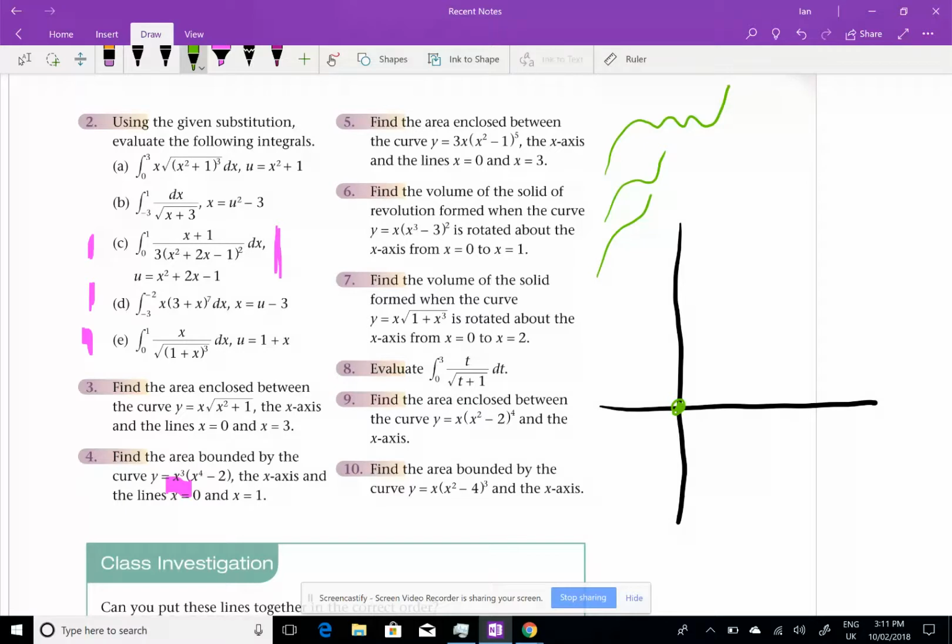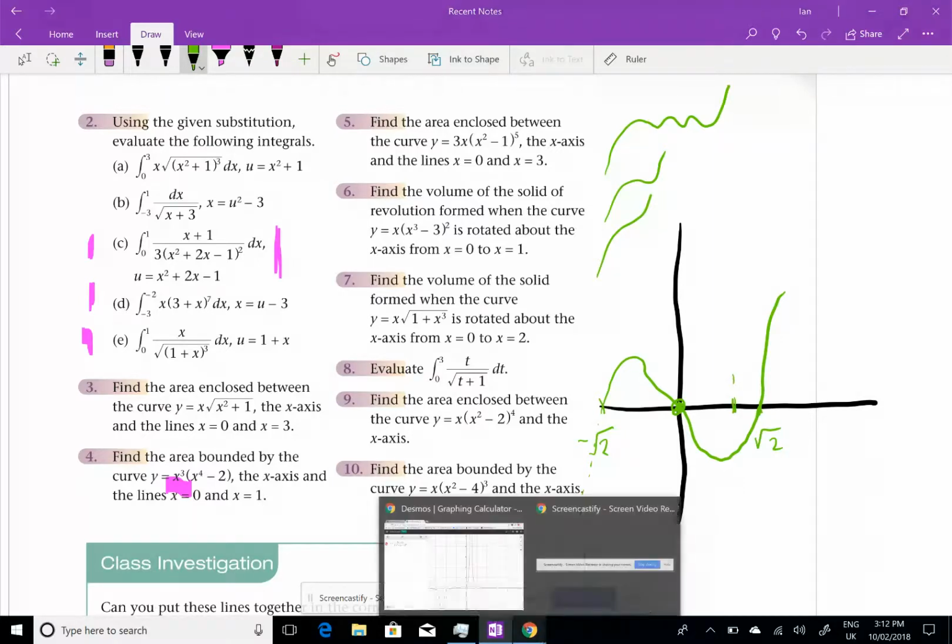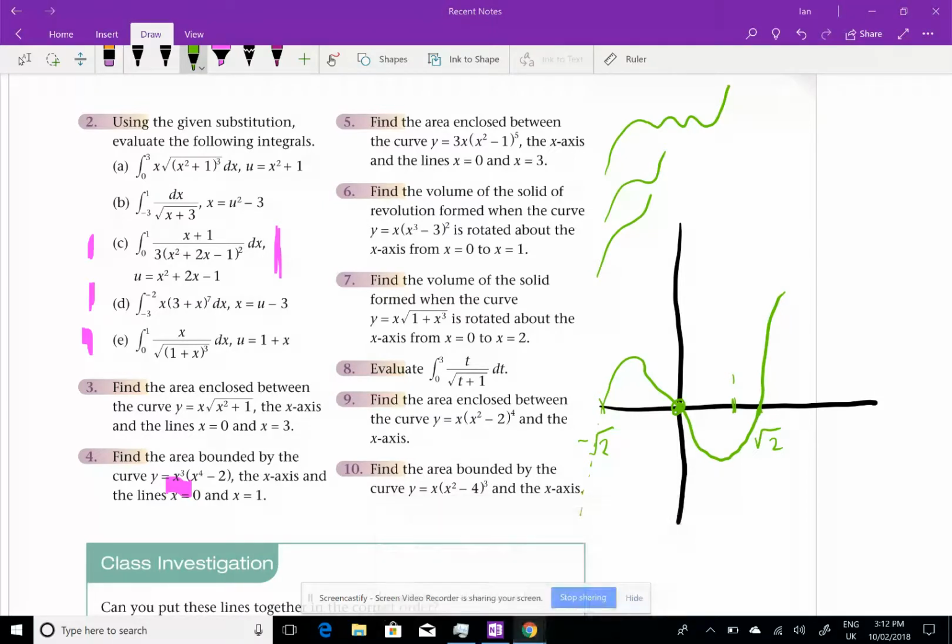And x to the 4 equals minus 2 gives us x to the 4 equals 2. So we're going to get root 2 and negative root 2. So this curve, possibly, that's a point of inflection. It could do some other things, but between 0 and root 2, remember 1 is less than root 2, so 1's here. So I'm going to quickly go to Desmos and double check this. This is why they tend not to ask these questions.